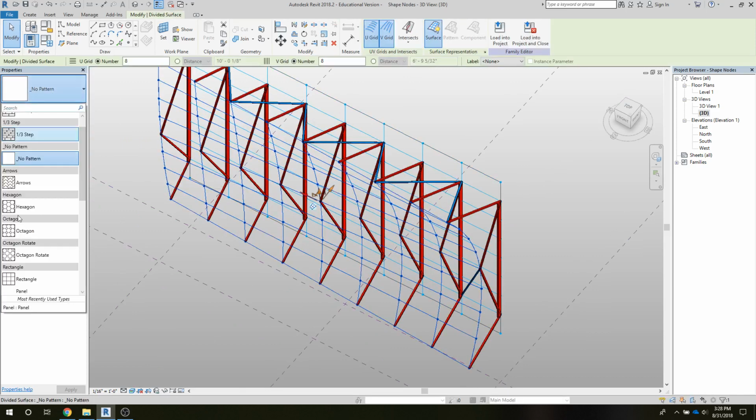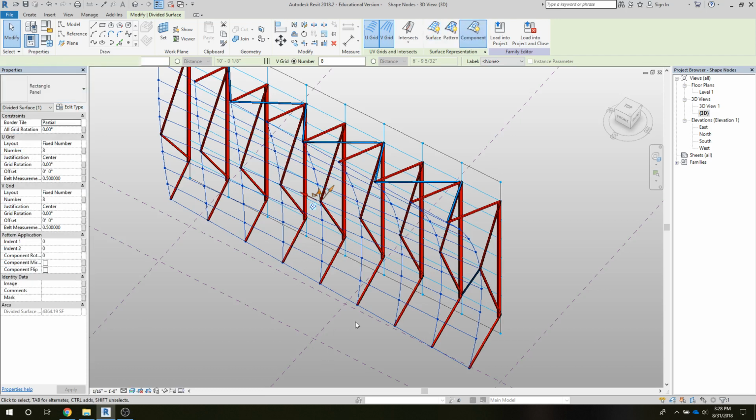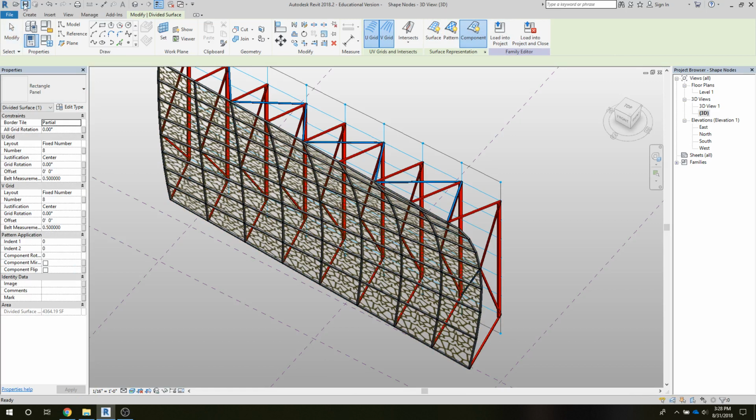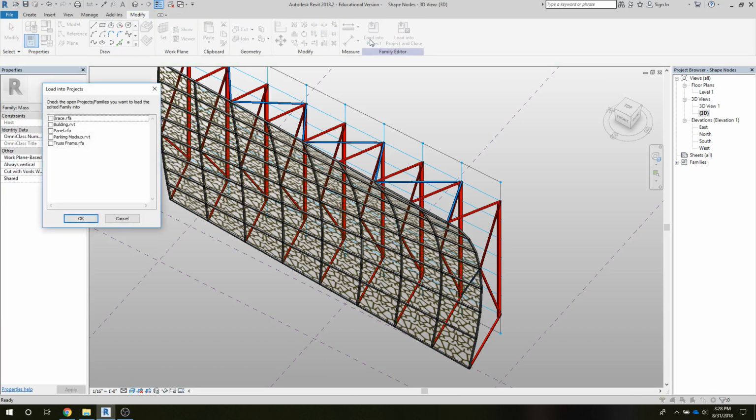Let's go back to a panel system on there. Let's save that. Load that back into the project. This time we want to go into the project environment, and it's our parking mock-up.